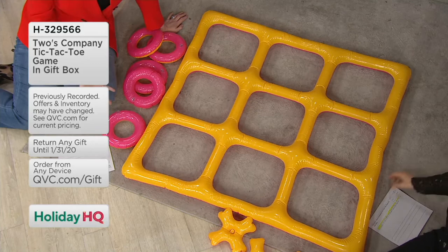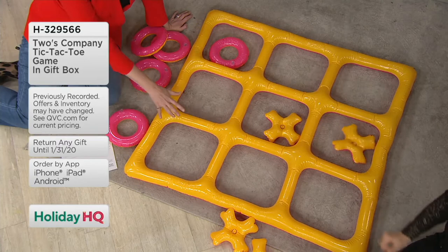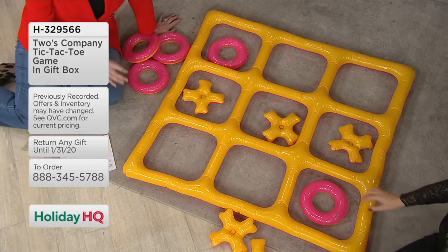This is from Two's Company. And they make so many fun things. And this is an actual inflatable and reversible. You can have the yellow side up or the pink side up. Oh, darn it, I won. Woo! I was talking, that's no fair. Kidding. You were concentrating. Like 10 reversible playing pieces, so you can play with the orange or the pink.